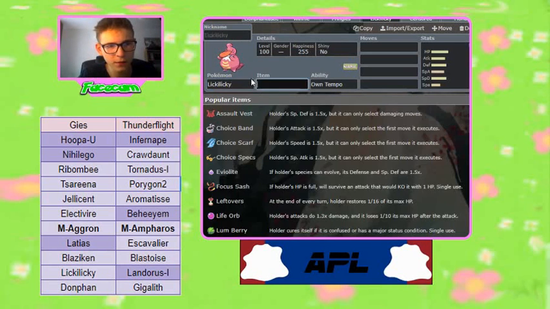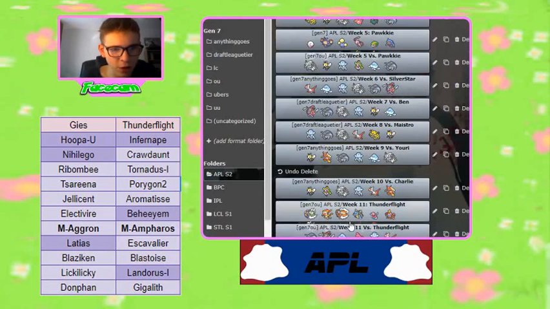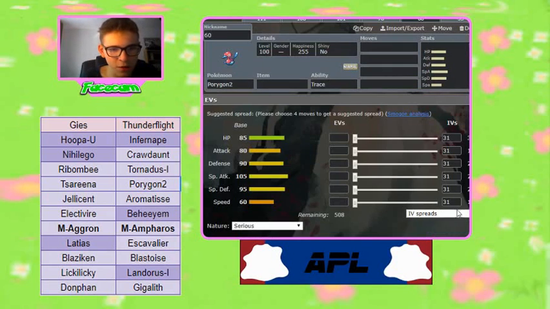Licky Licky, especially defensive, probably minus special attack, max HP. Like 50 speed, which means I can outspeed no speed Porygon if I want to. I'll outspeed min speed Porygon if it runs absolute min speed Porygon.